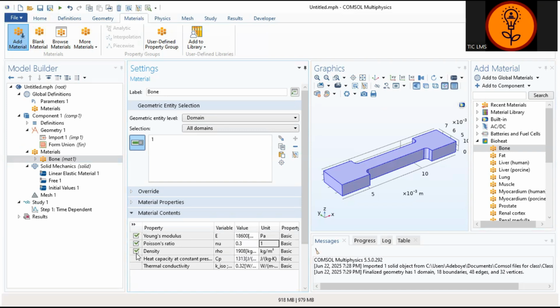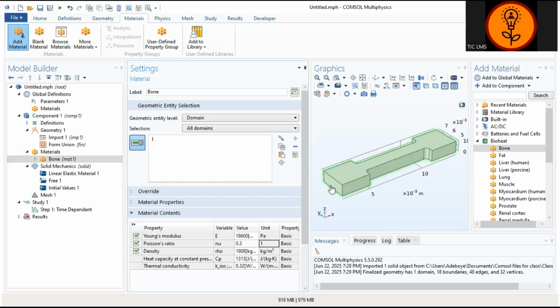The next thing we're going to move on to: this is the model, and we're looking at it as a bone. We want to get the particular region that will be fixed.